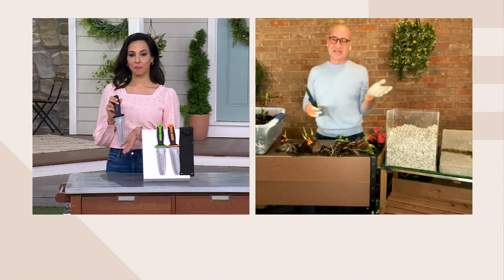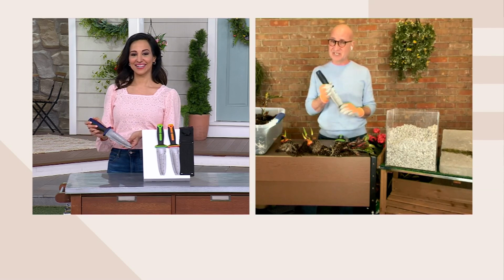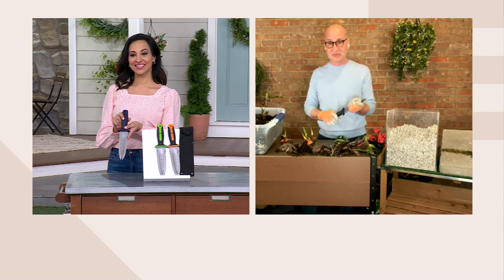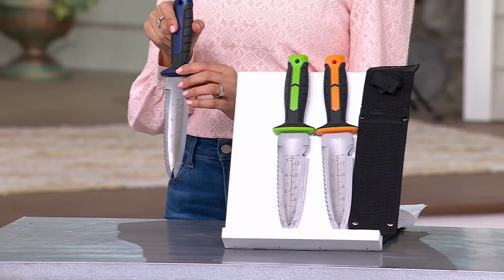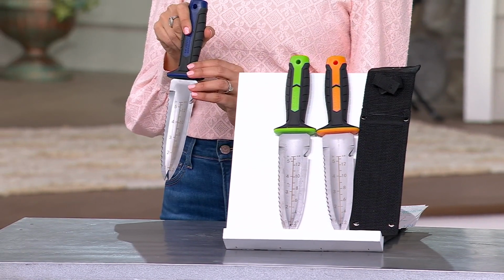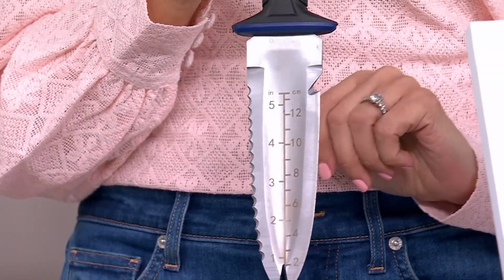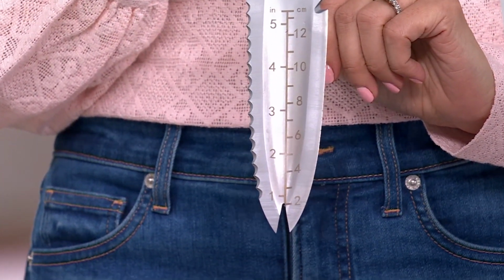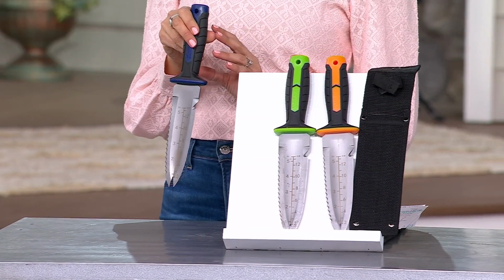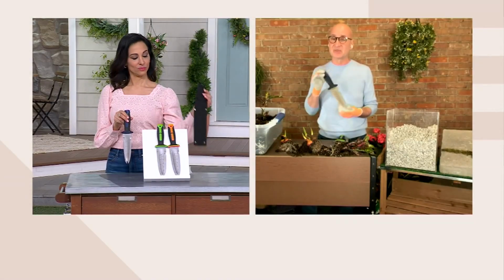I know. And I probably would not use this in the kitchen, although I think that Roxanne's brother actually does take this hunting and fishing with him. Because again, it is a knife. It is sharp. You need to be careful, and that's why we gave you the protective sheath. But it will cut through vines. It will cut through weeds. It will cut through sticks. And you have that nice, slim profile that's much different than a trowel. So you're going to be able to go deep. You're going to be able to dig in that hard soil, the rocks, even open packages, like I showed you, cutting string and twine. This will do it all.